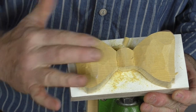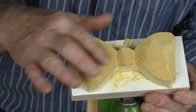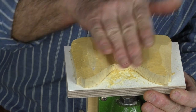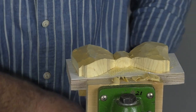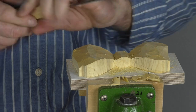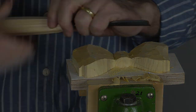What's happening? I'm coming round like this and round like that. I think this is too fat here, so that will go back. But that's the sort of idea. We're trying to come round in this plane now, and then we'll follow it with that plane. So get this reasonably tidy at this stage. Get this to the height you want, and these to the height. So we can say, here's a high spot, here's a high spot, here's a high spot at the depth we want.